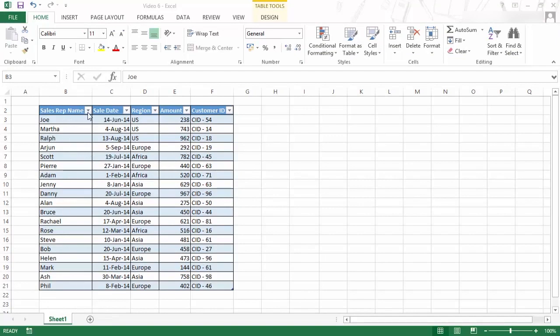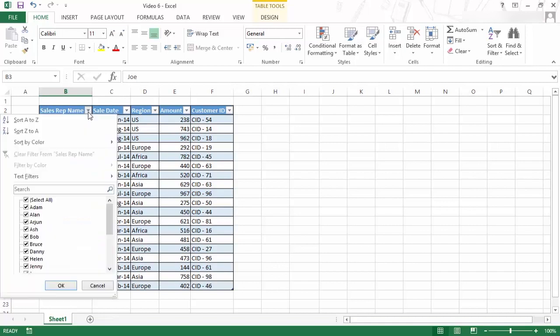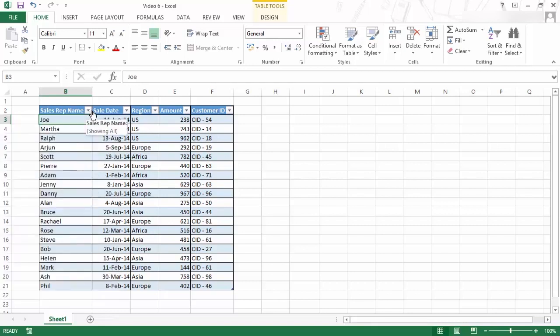You can see that there is now a downward pointing arrow at the top, at the right of each of these headers. You can see that there is this slight thing here, and if you hover your mouse over it, you would have these tilted double pointed arrows. So what this has done is it has converted this into an Excel table where you have this option to sort and filter each of these columns. So this filtering option is applied to all the columns automatically.